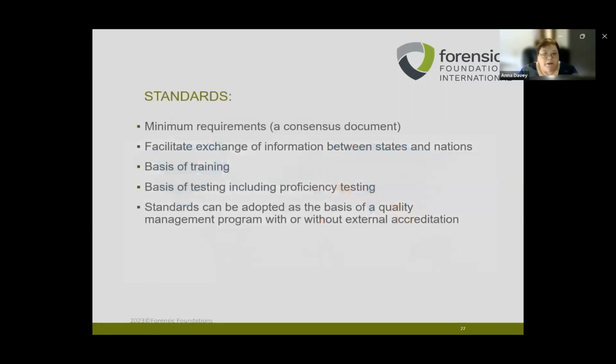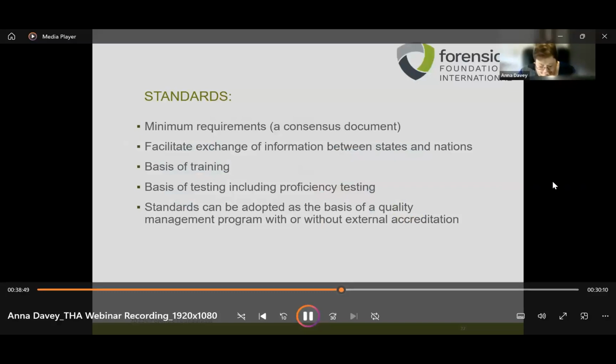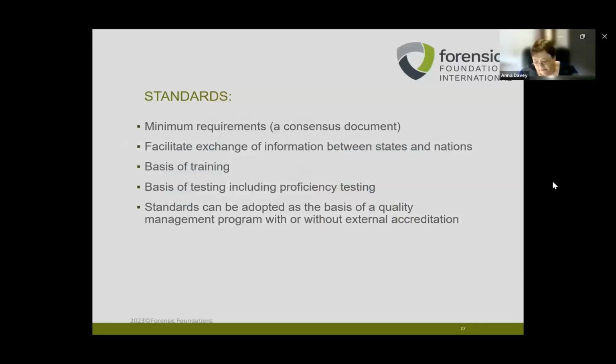So what are standards? Standards are minimum requirements. They are a consensus document. As I said, there's an original draft that's sent back to the various countries' standards bodies. They make comment, they send it back, those comments are collated, the changes are made, the standard is redrafted, it goes out again, comes back again, until everybody's happy with it. So it's a consensus document. Being a consensus document, it outlines minimum requirements. When you think about all the countries that are involved, it's the minimum requirements. It's not best practice.